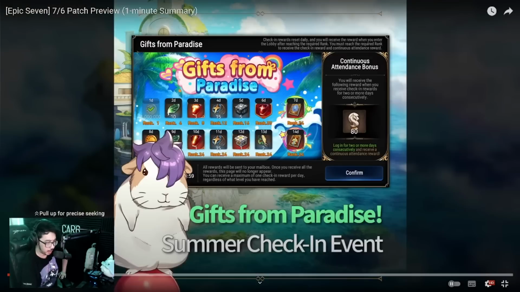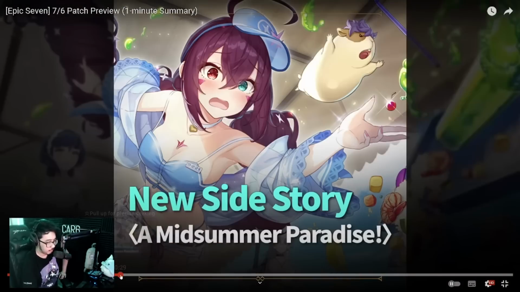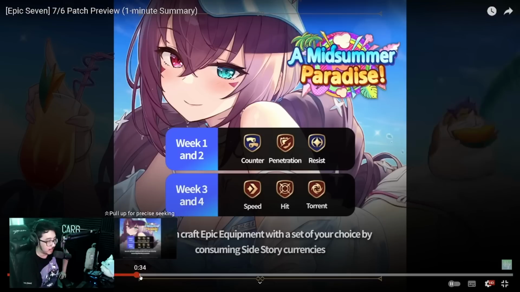So here are the check-in rewards, guys. Very good stuff. Charms, leaves, bookmarks. You got some molas, some hero and artifact stuff as well. Very good. There's another check-in reward here that gives spirit blooms, the gold transmits, and leaves, right? There's the side story. It's Midsummer Paradise featuring Luluca.